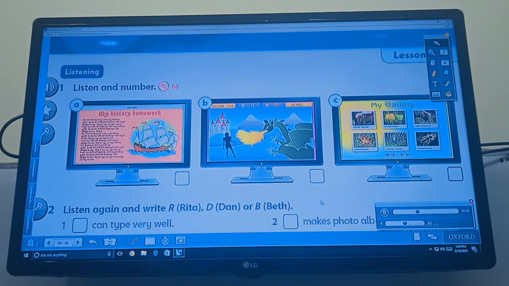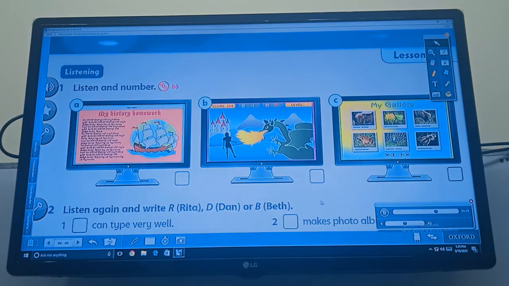Number 2. I'm Dan. I send emails to friends on the computer, and I really like playing computer games. Some of my favourites are on the internet. Some of the games are about my favourite characters, like Harry Potter or Spider-Man. I've also got a football game and a basketball game. My mum says I can only play 4 times a week. She wants me to play real sports too, not just computer games.